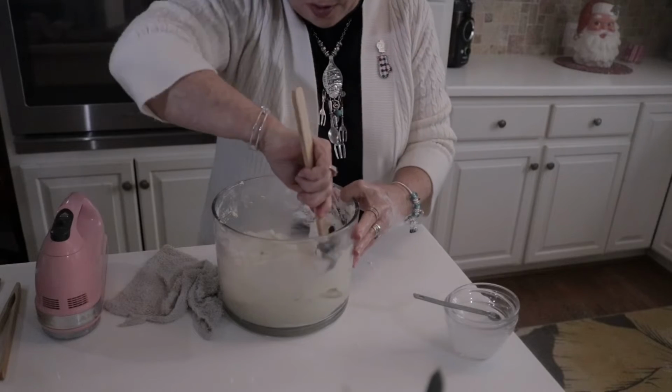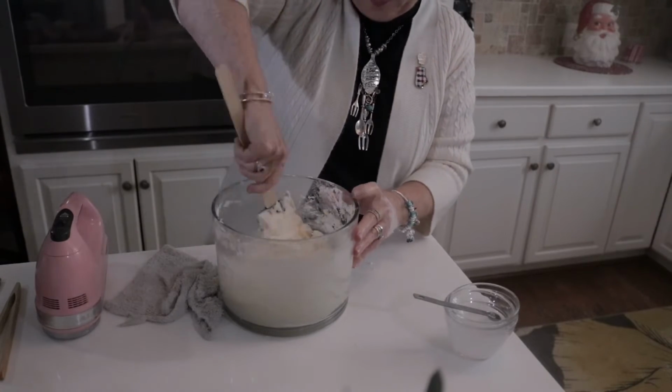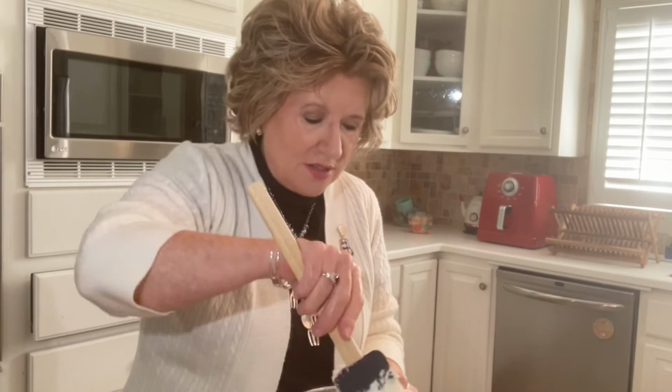My favorite frosting. Oh yeah. I'm gonna scrape it down a little bit. We are not gonna refrigerate this because it will turn hard. I've done that before. Not even thinking I'm making the cream cheese frosting, but this is the buttercream. And we're gonna leave it out and let it set while my cake cools.